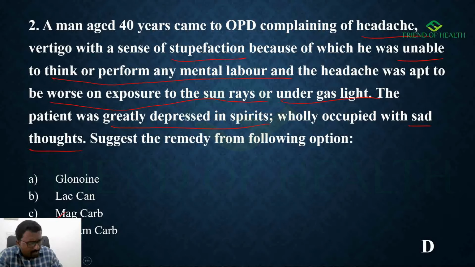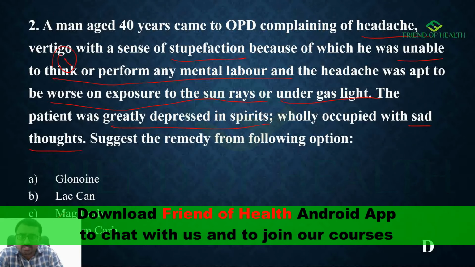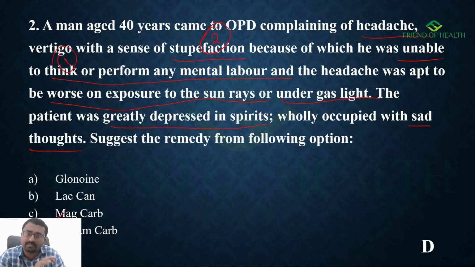If you see the Natrum carb Materia Medica, not the exact paragraph or exact sentence is taken as a question. Inability to think or perform any mental labor is one point of Natrum carb. Another point is that it causes headache: by thinking, by doing mental labor, they get headache and feel stupefied if they try to exert themselves. So, sense of stupefaction. Exact words we may not get; they might have reframed the Materia Medica lines. Here it is stupefied, and they have made it sense of stupefaction. Then comprehension slow, difficult, then imbecility. These are the points from Natrum carb.